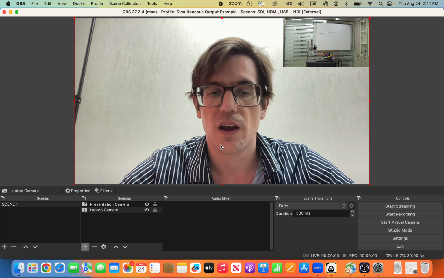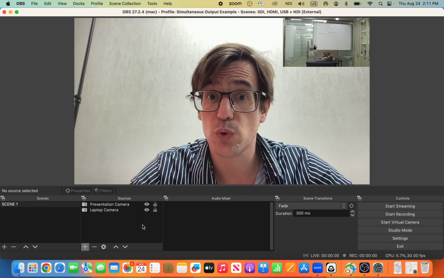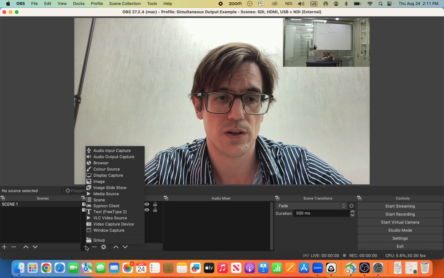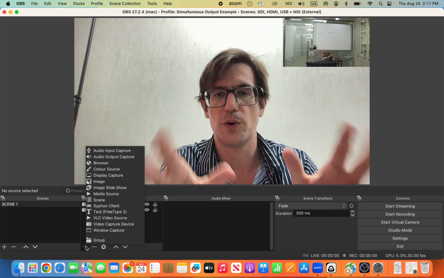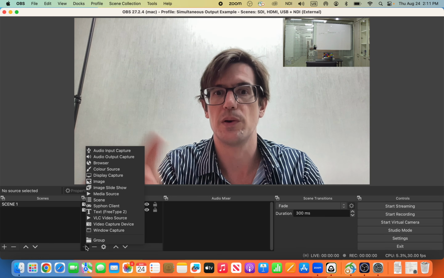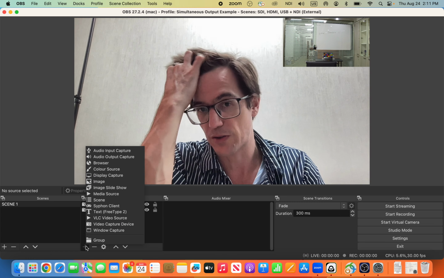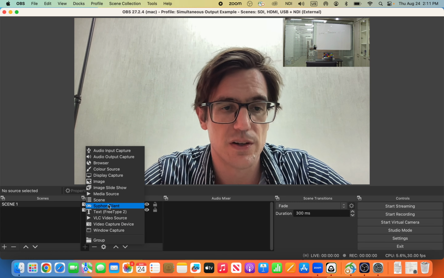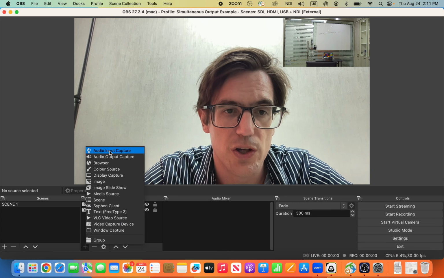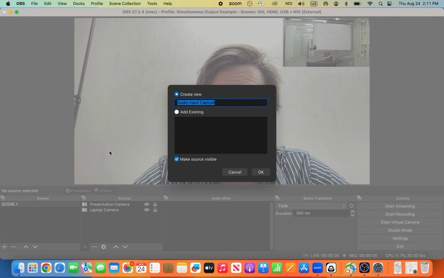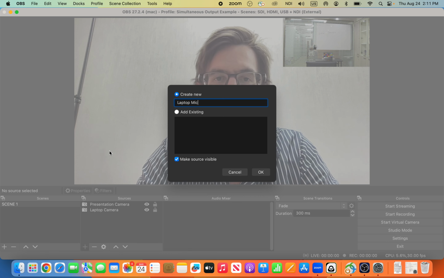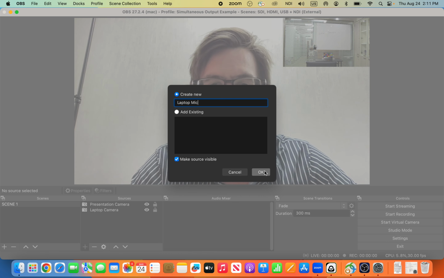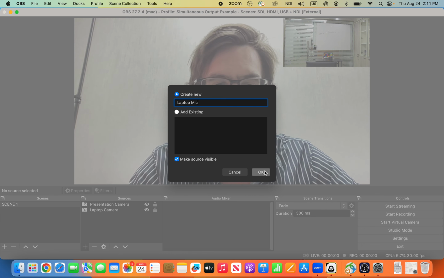Cool. Next, the scene will also require audio. So right now you're listening to me because I'm recording the screen, but when you're outputting this from this program, it will need to have the microphone connected. And again, this is very simple. So let's just do audio input capture. Here's where we'll see all of our microphones. So I'm just going to go laptop mic is what I'll call it. Good to give them names that you can remember.